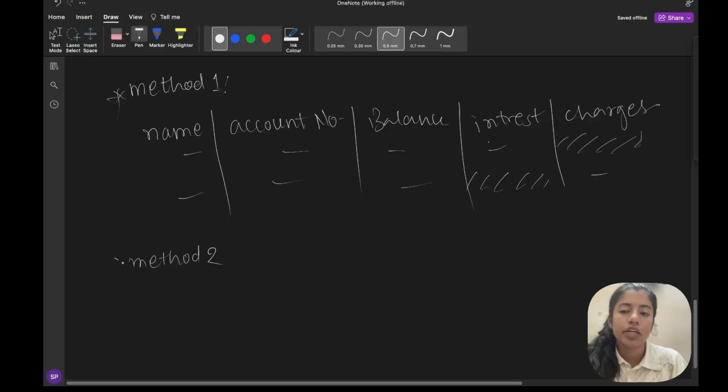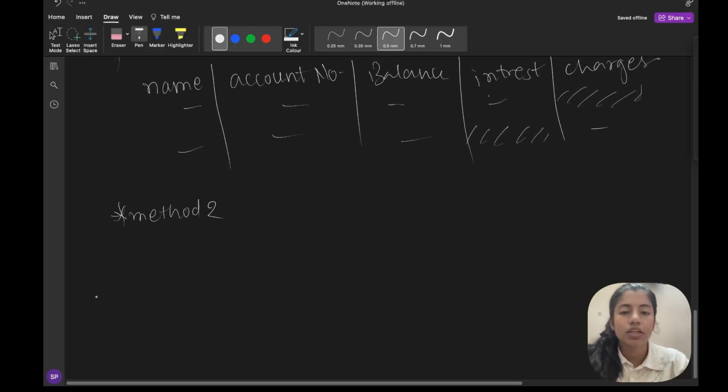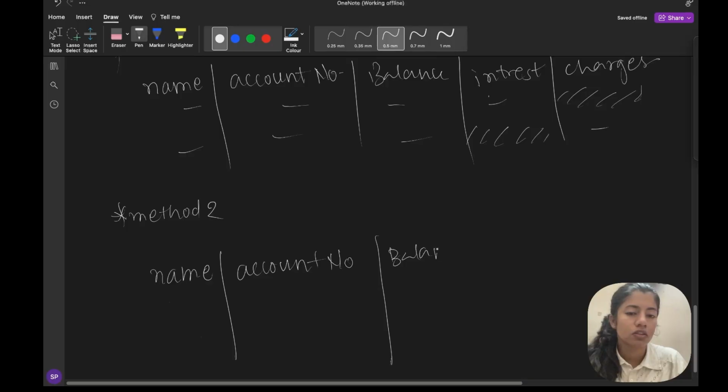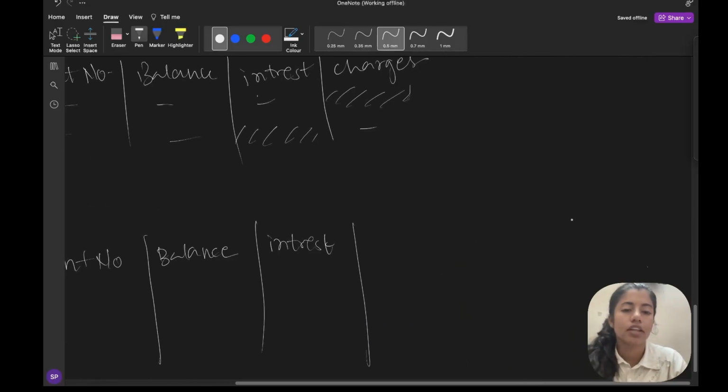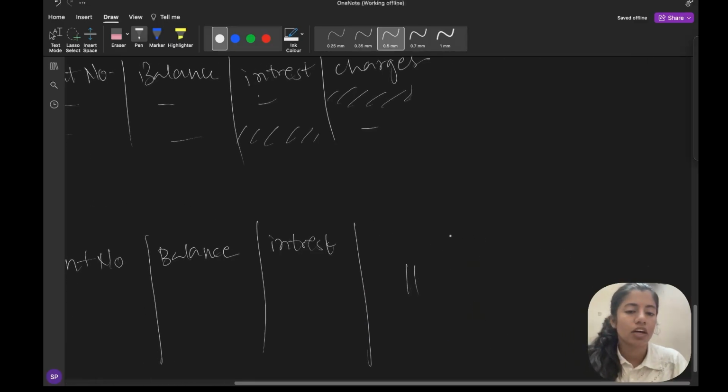Now imagine a case where you store two different tables for savings account and current account. Let us see how we store that. If you have name, account number, balance, and interest in one table, and then in the other table you have name, again balance, account number, and charges.